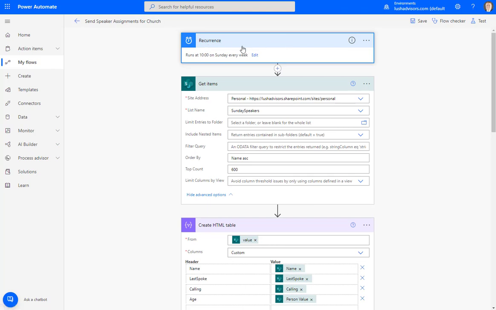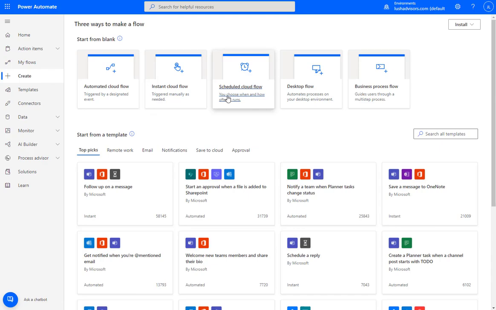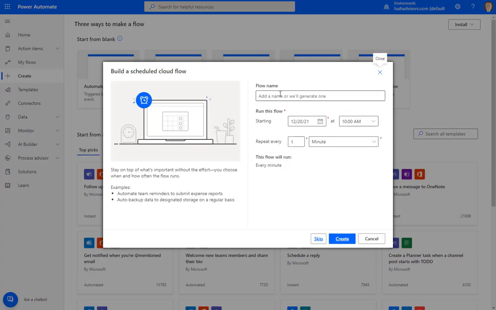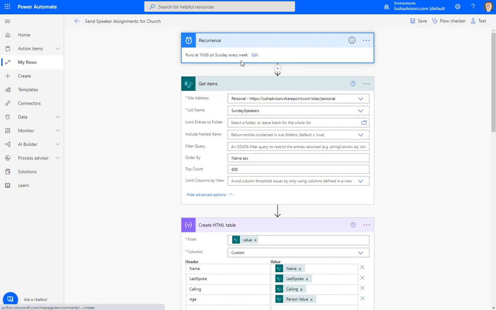And to do that, you're going to want to set up that flow originally within Power Automate. And to do that, you're just going to click on Create here. I'm going to open this up in a different tab for us. And you're going to say right here, Scheduled Cloud Flow. And then you're going to give it a name. And when you give it a name, it's going to pop you right into here with a reoccurrence.